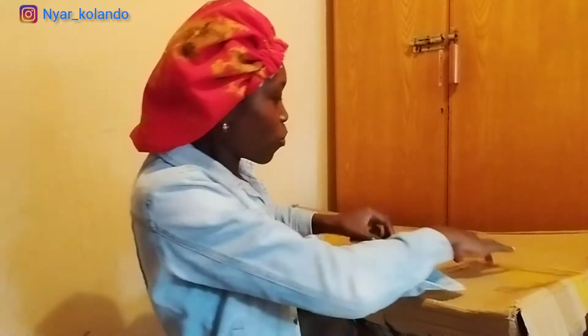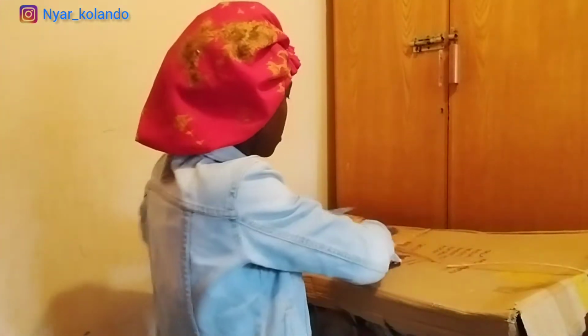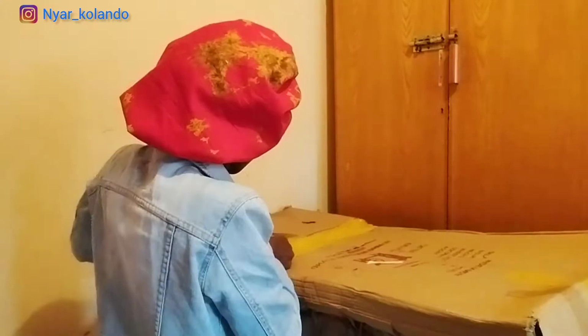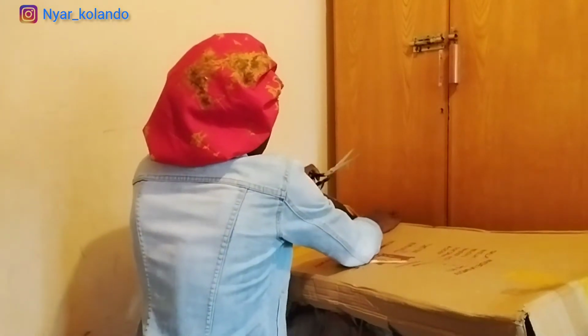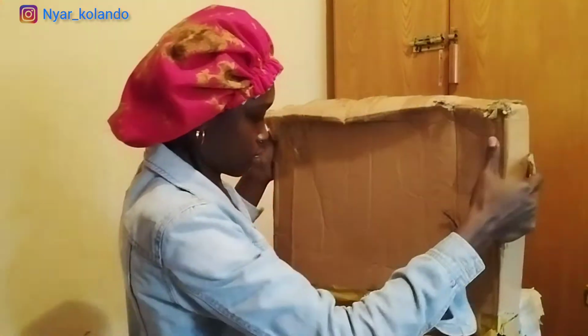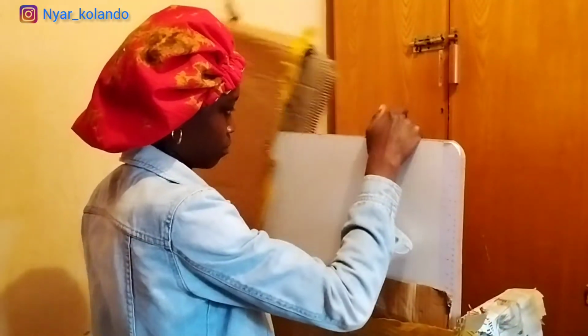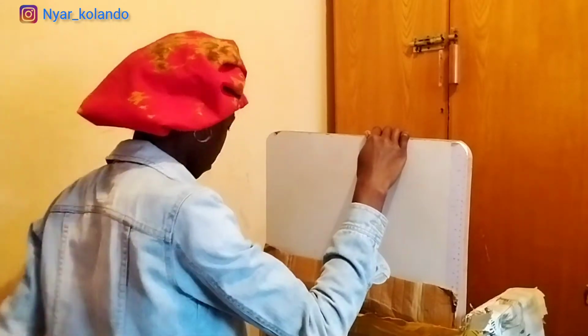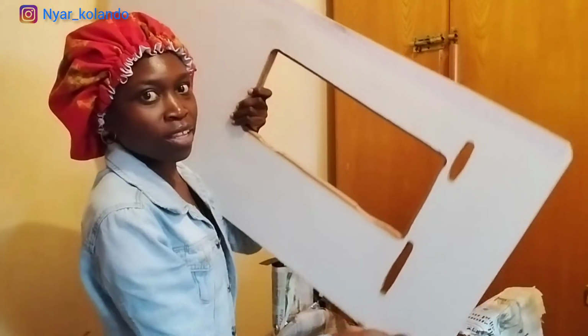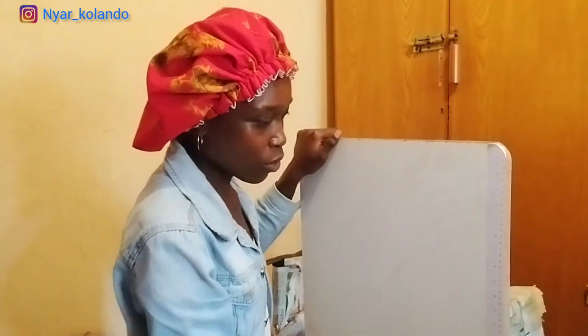So without wasting time, let's just get right into it. So I'll start by opening the table. I'll just cut these off. This is the table, you can see it, and I love that it's white. I love this color. That's it for the table.